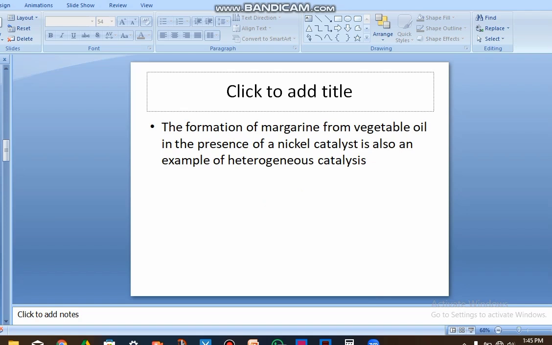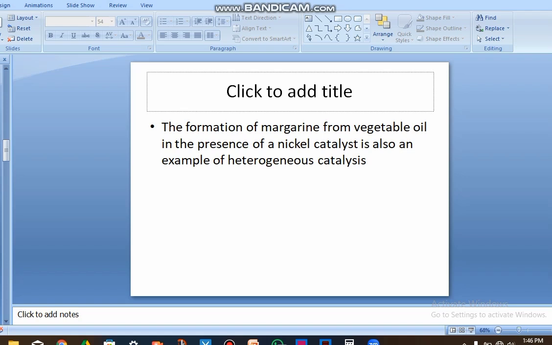Margarine is a form of butter. Just search it. You know butter, that butter that you use to make cake, to eat bread. Normal butter. So the formation of margarine from vegetable oil means margarine is produced from these vegetable oils. If you search, you will see. But I know some of you know the meaning of margarine, like you have seen margarine before, it's just popular. So margarine is formed from vegetable oil.